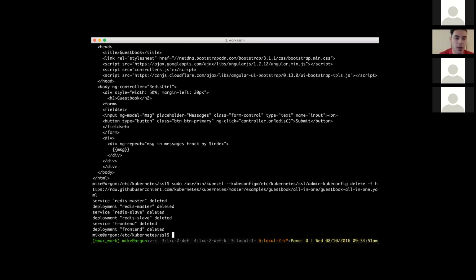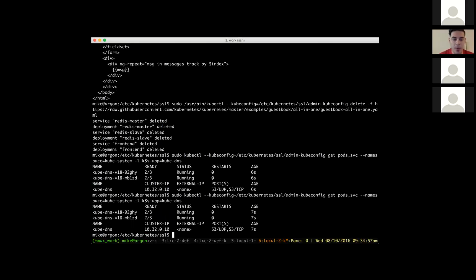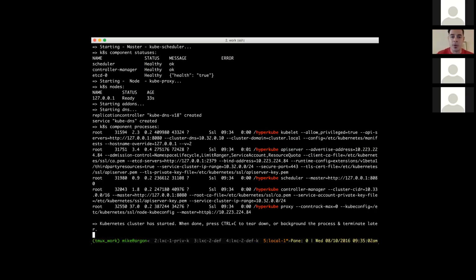All right, so things are up, and same kind of drill. We're going to wait for the DNS to come up, but for the sake of time, you guys kind of know how that works. So that's Nanocube. It's quick, it's easy. The only main requirement of the machine is Docker itself. I've only tested this on Ubuntu 16.04. Again, I know Minikube is becoming the de facto in the community, but if folks are out there who don't have the ability to run VMs or don't want that dependency, this gives them an alternative that I think is a smaller code base to convey, at least for initial users, to start getting up and running with Kubernetes. And I will stop right there.